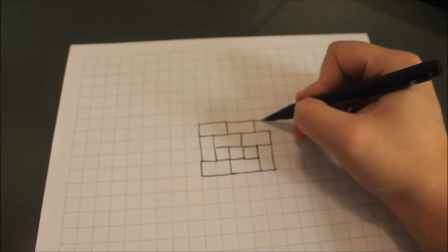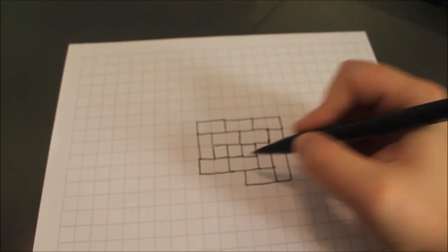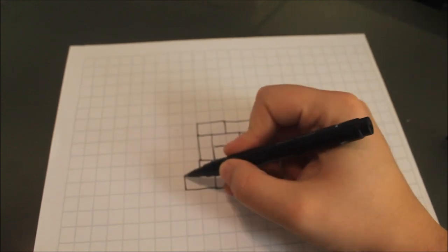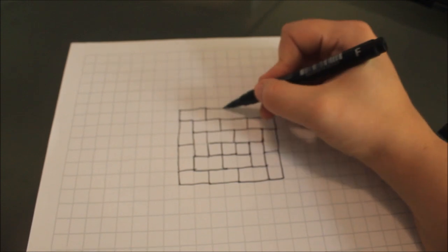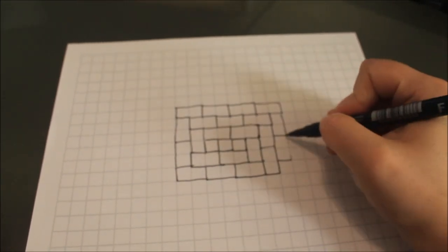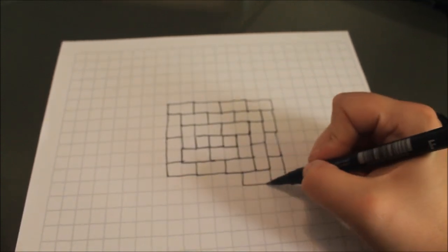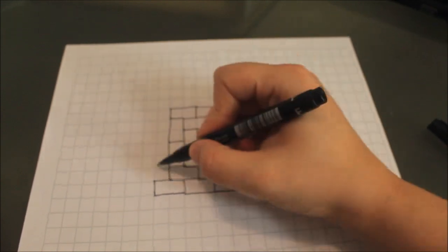For this blanket, I have decided to do three small rectangles in the center, followed by larger rectangles all the way round. For this particular design, I have done about 70 rectangles. However, you can always increase or decrease the number of rectangles depending on how large you would like your blanket to be.